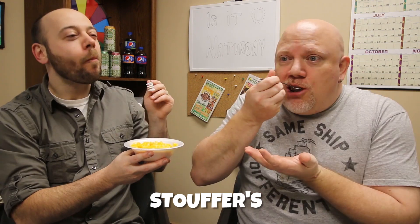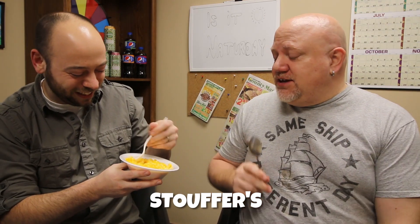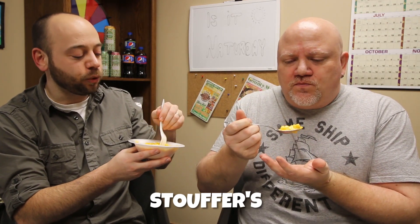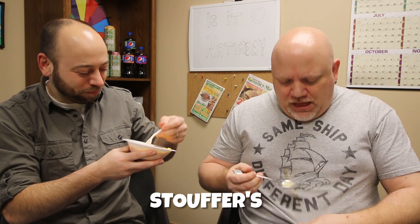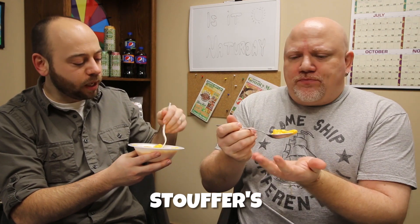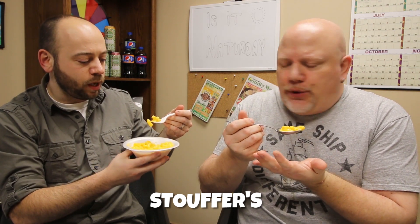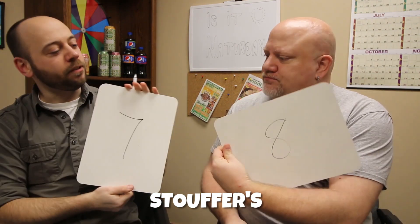Last one, number eight. This one looks pretty incredible. It's another thick one. The cheese on this one is pretty good — it's thick and it clings to the noodles. This one's better, not quite as good as the one before it. There's a lot of dairy in this one, probably a lot of milk in the cheese, which is the reason why it's probably so creamy. I just wish it had that punch to it — needs a little more depth on the flavor for sure. It's still good though. Seven and eight.